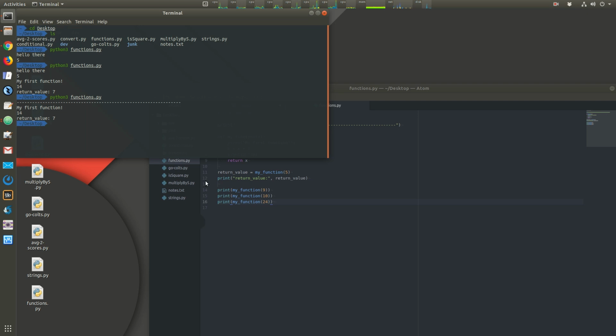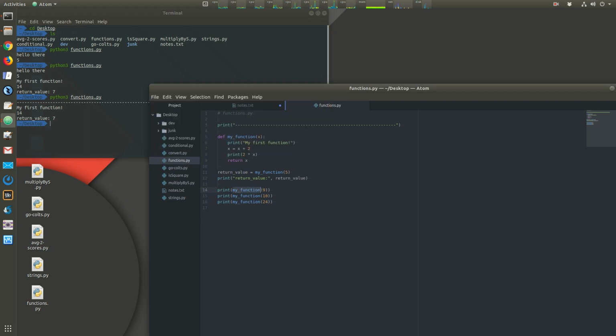Alright, so we're calling my function, and this time we're passing in 9. So 9 is the value of x. When Python sees that we're calling this function, it goes up and looks for a function definition with this identifier, my function. It looks up in the code and says, yes, we have one. So we're going to call this function and pass in this value for that argument. At this point, Python starts running line by line every line in this function.